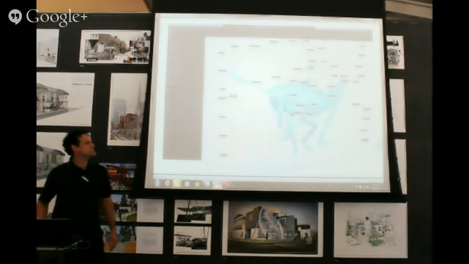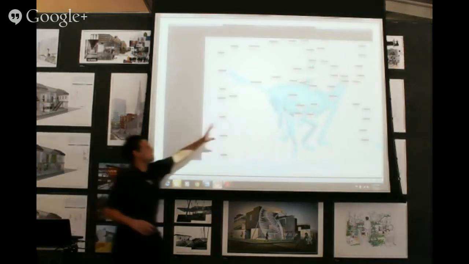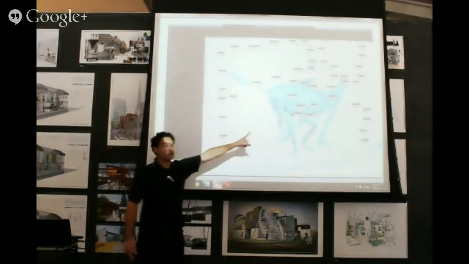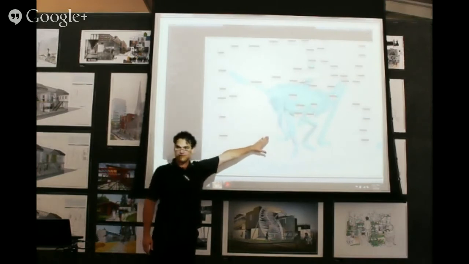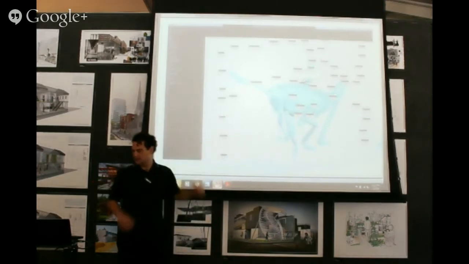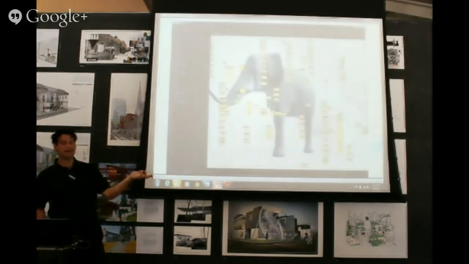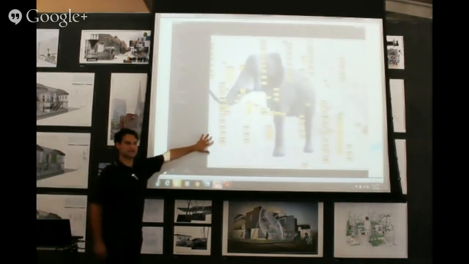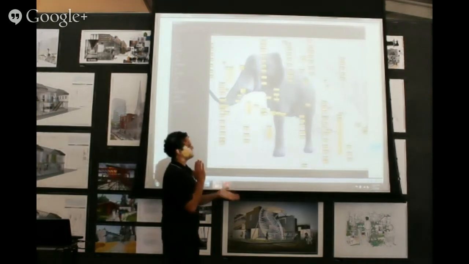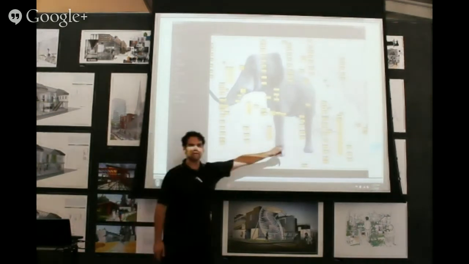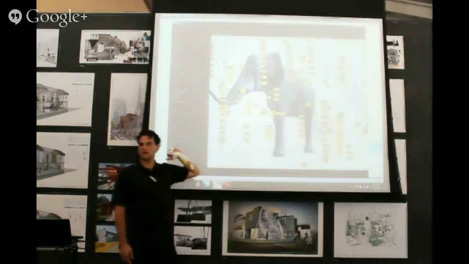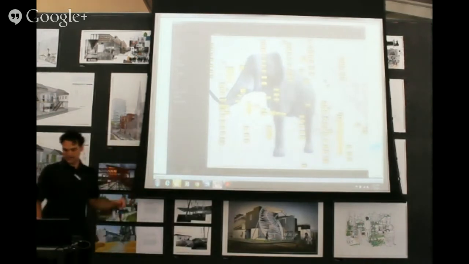I said, let me take it even further than that, because that's just a bunch of plates. This is Dynamo geometry. It's not Revit geometry. We'll get into that in a minute. I said, let's see if I can rebuild the elephant inside Dynamo. I did it. So this is the elephant rebuilt inside of Dynamo, but it only takes two more nodes to send it into Revit, and we'll explain that later.